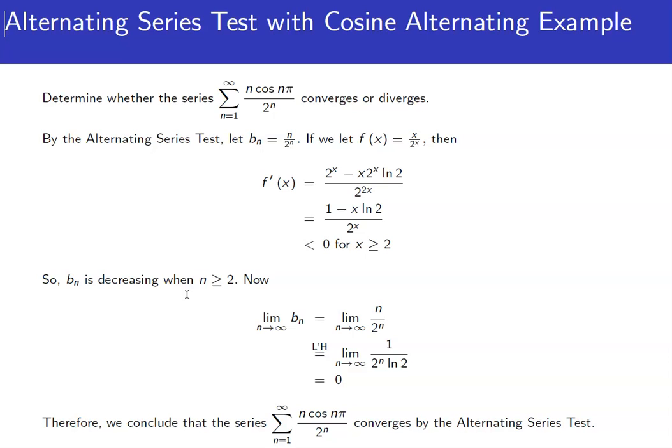So now we want to show that the limit of those terms is also 0, so that we can apply the alternating series test. In this case, it's probably easiest to use L'Hopital's rule, because when I take the derivative of the top, we just get 1. When we take the derivative of the bottom, we'll get 2 to the n log 2. Everything here is a constant except for that 2 to the n. As n gets big, 2 to the n gets big, so the fraction gets small, and it goes to 0. So the alternating series test applies, and we can conclude that the original series converges.